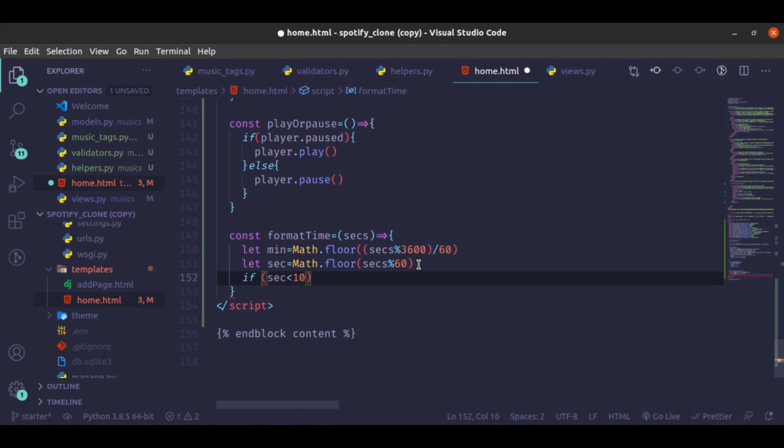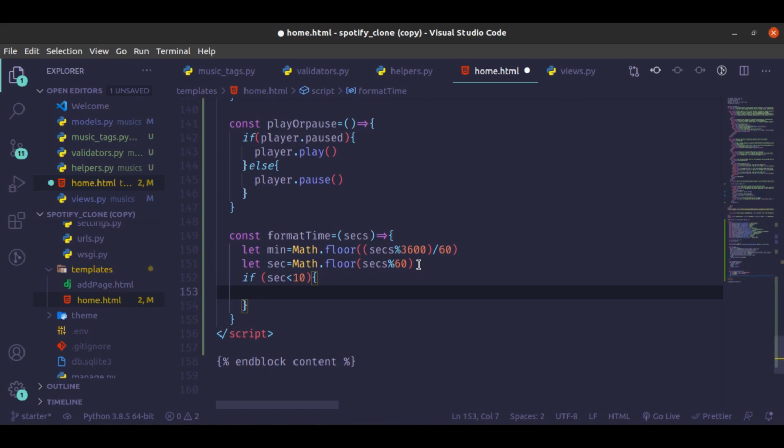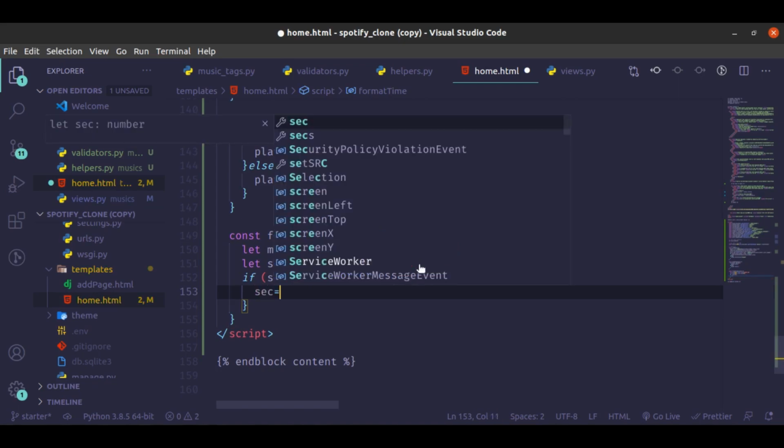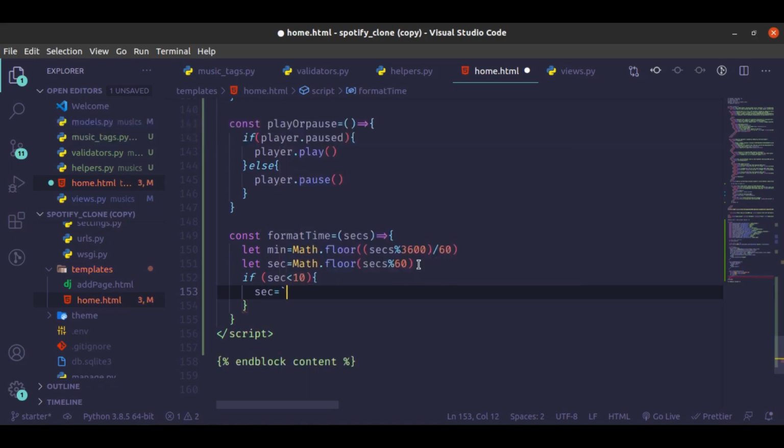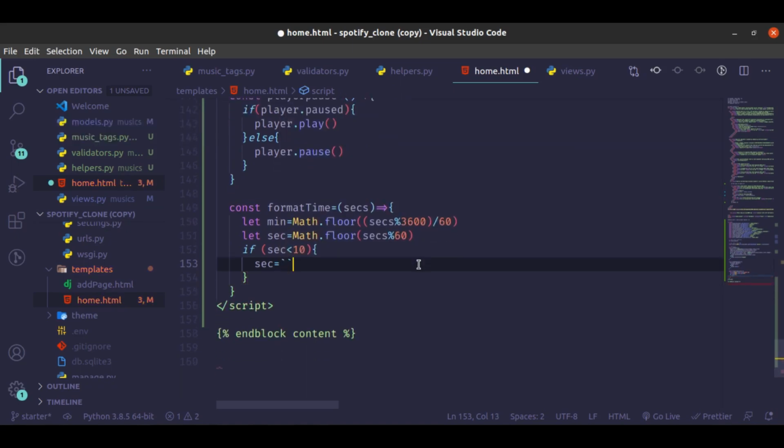If it is less than 10, we want to format it a little bit nicer. So we are going to use the template string here again, like so. I'm going to give it 0, the $ sign, and pass in our second here. All right, so then we are done.